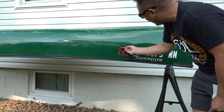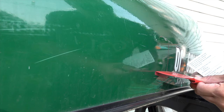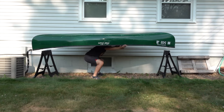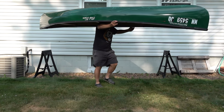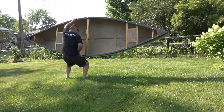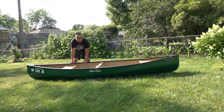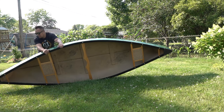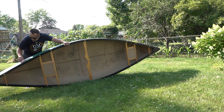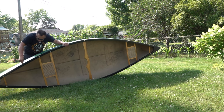It's peeling off very, very well. I'm just gonna get under here, lift up — there we go. There's also a sticker on this side, we're gonna take that off too. This side hasn't been in the sun as long, so we'll see if we can peel this off. It's not as easy as the other side for sure.